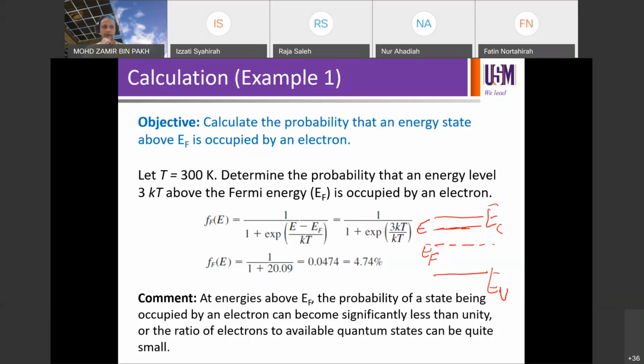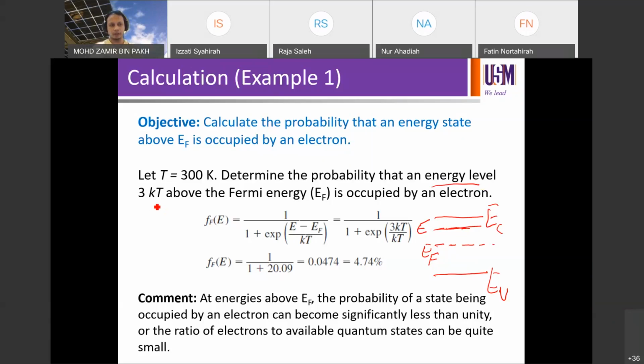It's hard to demonstrate, right? Because we're not in physical class. In a physical class, I'd just call any of you to draw on the board. So where would you draw your 3 kT now? Let's translate into a sketch first, and then we do the calculation. It's higher than the EF, right? Because it's energy level 3 kT above.